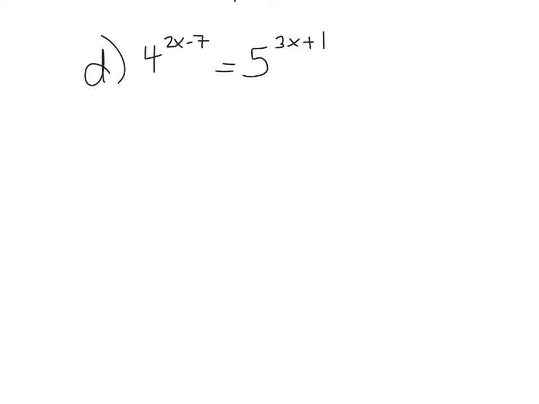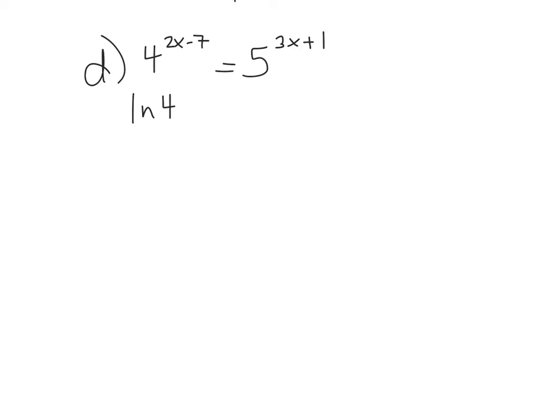Now, we've had that before, but again, I could rewrite them as the same base. In this case, there is no way 4 to any power will give me 5, okay? 4 to any one that I could possibly find pretty easily, okay? Or else it's going to be a weird decimal. Now, so what I'm going to do is I'm going to start out the same way. I'm still going to take the log of both sides. Okay, I'll take the ln just for fun. So I get ln of 4 to the 2x minus 7.